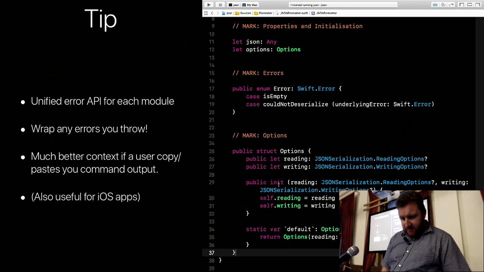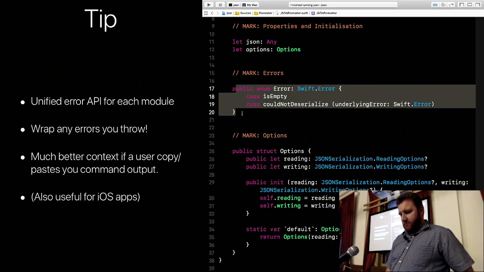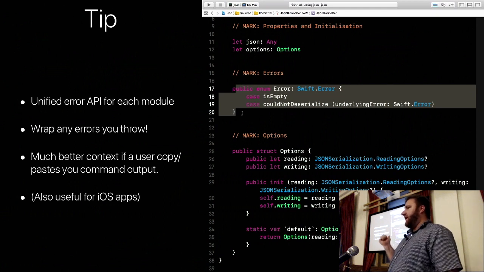And a small tip: for each library target, have a unified error API, which literally just wraps any other errors that your code might throw. Why? Because if you're trying to debug something that a user sent you, literally all you're going to get from them is the copy and pasted output from the command line, and all that's going to say is, hey, file not found error.